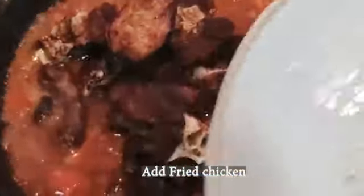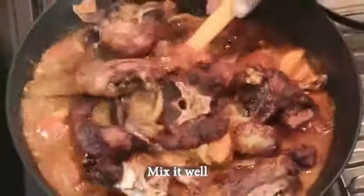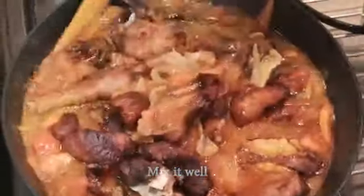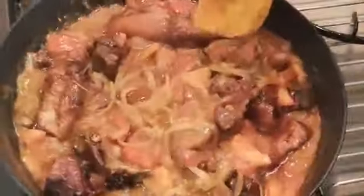Stove is too high. Yeah. You can see it. We are getting there. I'm going to be adding this. Give this a good stir. Let this fry for the next 5 minutes, then I'll add my bell peppers and my fish to it.